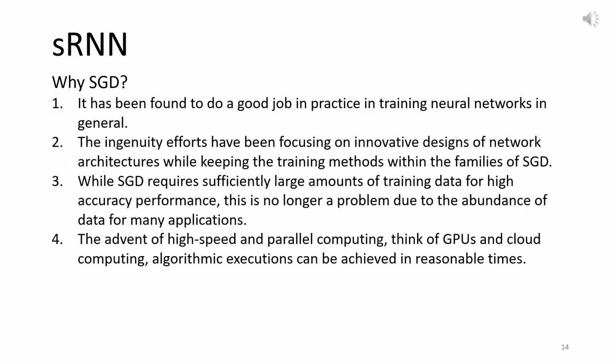First, it has been found to do a good job in practice in training neural networks in general. Second, the ingenuity efforts have been focusing on innovative designs of network architectures while keeping the training methods within the families of the stochastic gradient descent. Third, while the stochastic gradient descent requires sufficiently large amounts of training data for high accuracy performance, this is no longer a problem due to the abundance of data for many applications.